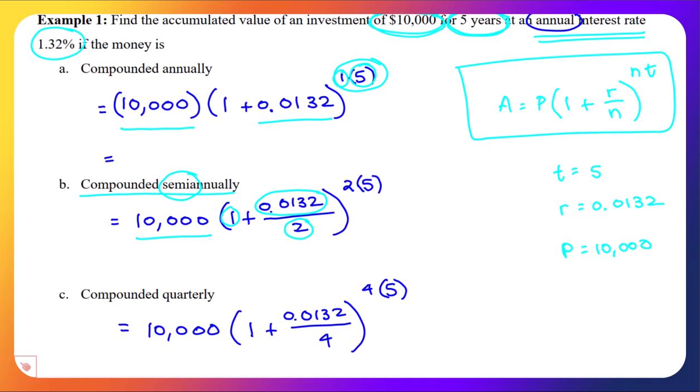So every 6 months, if I do that for 5 years, aren't I going to do that for 10? I'm going to do that 10 times, every 6 months. That'll be 10 total times I do this. Quarterly, I divide the interest rate by 4. So in 5 years, I will do this 20 times if I do it quarterly.